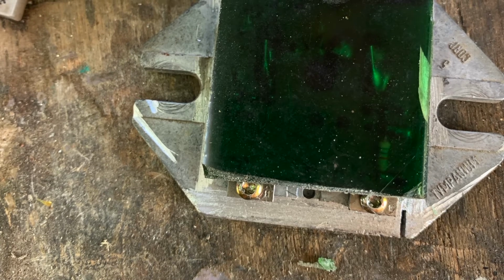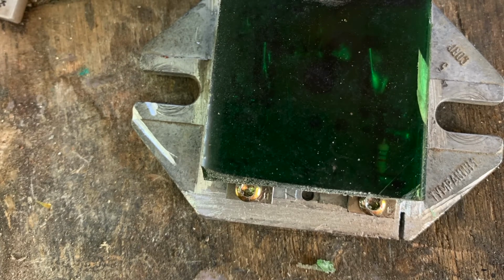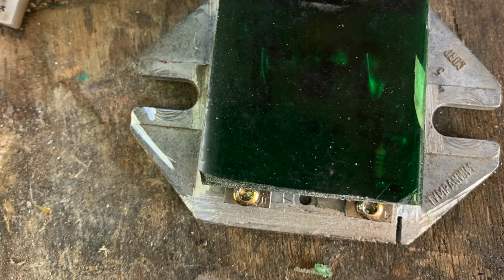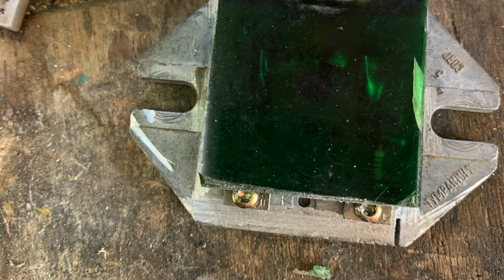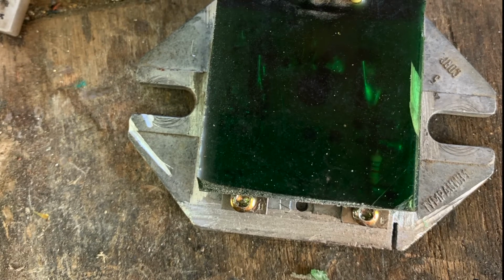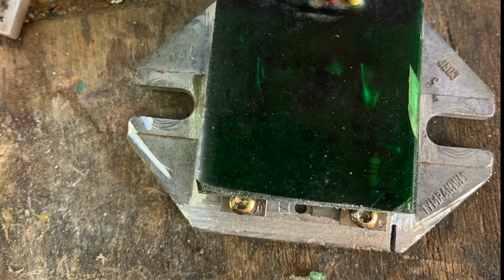At the top end, so the opposite end to where the wires are, you're very close to the devices themselves. You have to be careful about dropping a hacksaw blade down there. At the wire end, again, you have to be careful because there are components there.